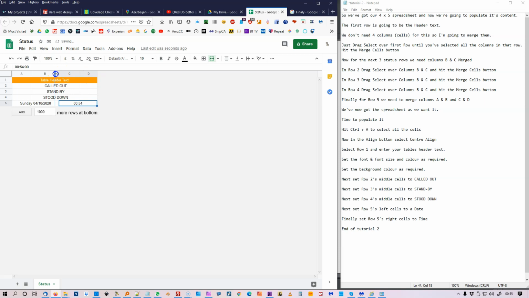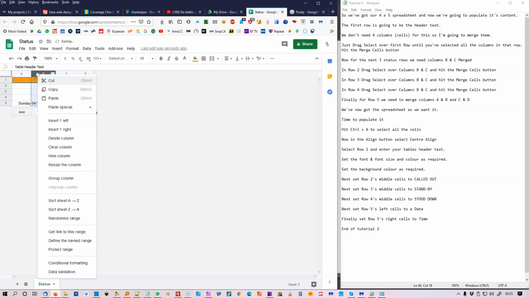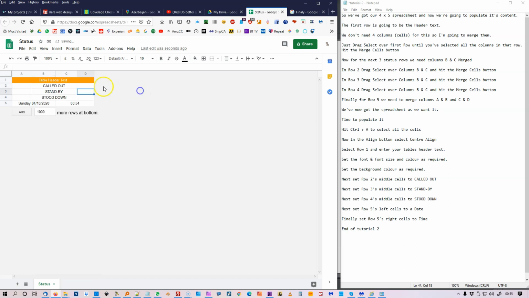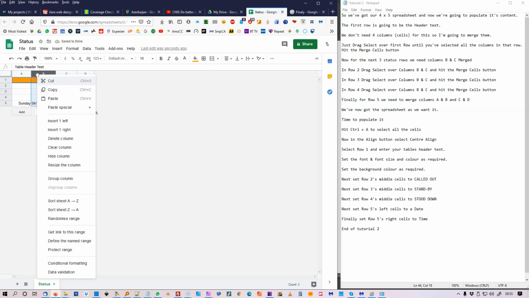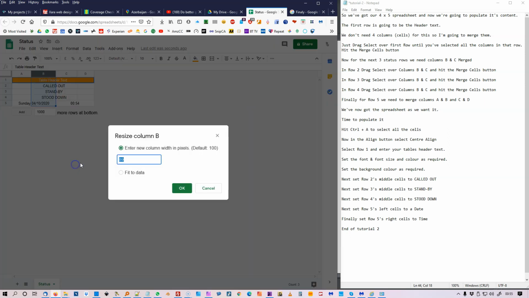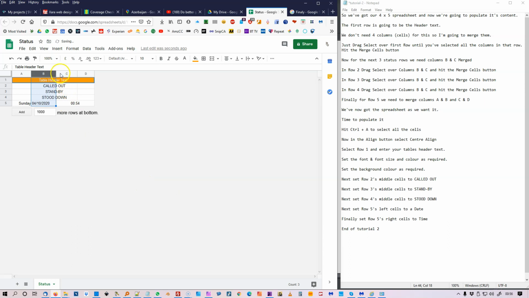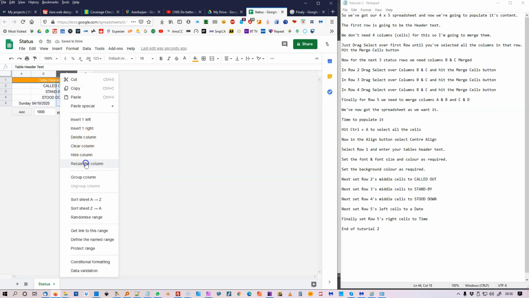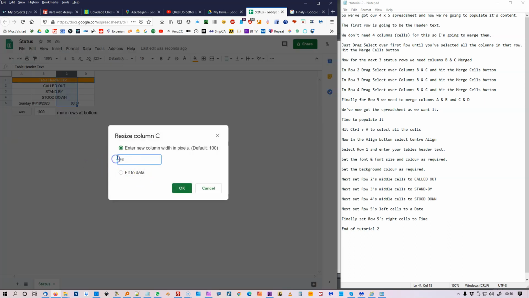Resize the column, and I can resize that. Let's resize that column to 90. Okay. Resize the column. I want to resize that column to 90.